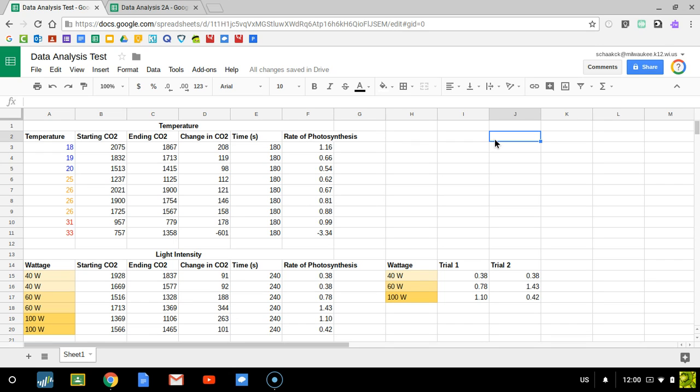Ladies and gentlemen, in this video, we're going to take data that we got from lab and learn how to analyze it and turn it into a graph that you can add into your lab report. During the lab, we collected all sorts of different data, and now it's up to us to take those raw data points, those observations, and make interpretations about what they mean.